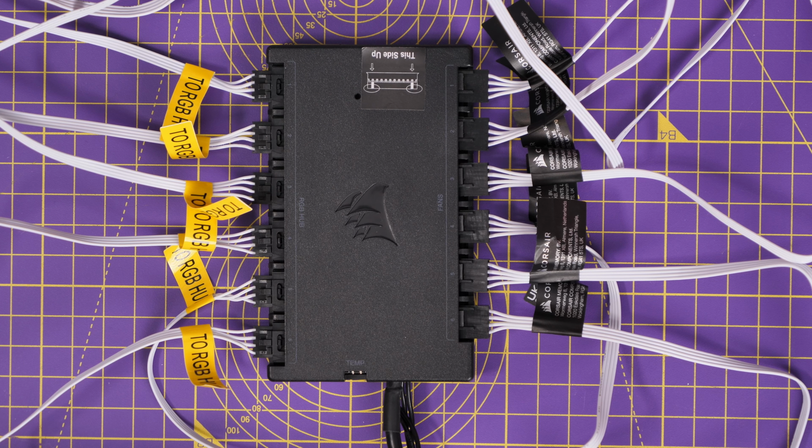And each fan is recognized individually in Corsair's iCUE software, so you can control the RGB lighting and fan speed of each individually, so it gives you more granular control than it would otherwise, and makes life a little bit more flexible in terms of the synchronization and tweaking of things.